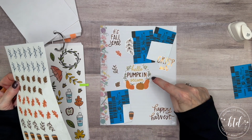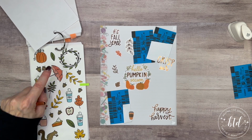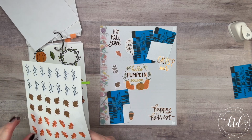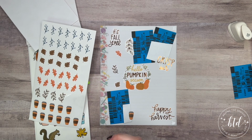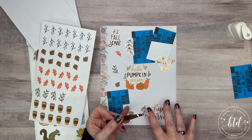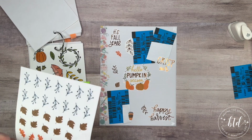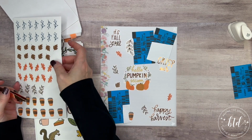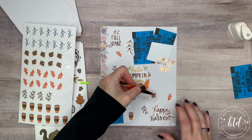and let's see, we have green in here. There was no green in here, interestingly enough, but I may add some of these green leaves just for a little bit of color. And then over here, we're gonna do the bigger one first. Oh, actually, I'll do that last because that one's there. I don't want them. And I'll grab an orange. I love how this is coming out. I can't wait to get the photos.